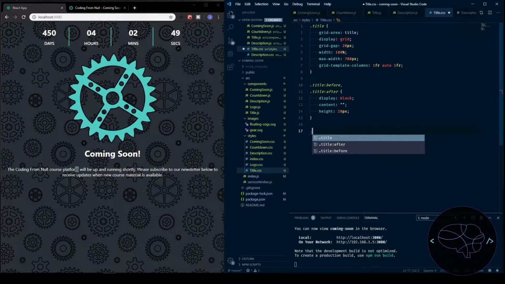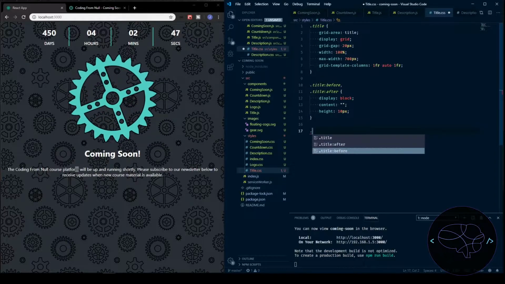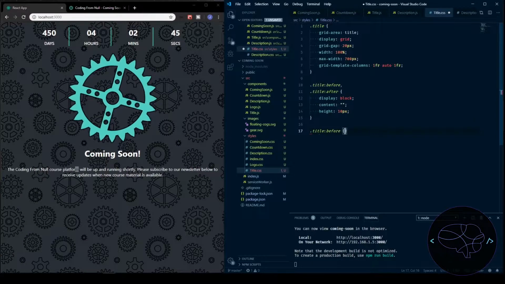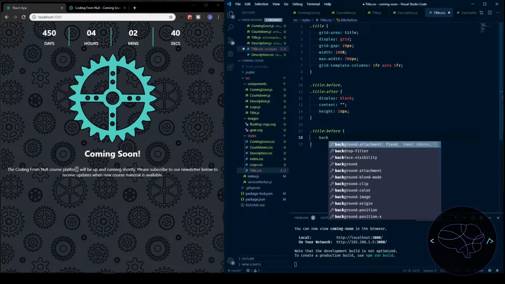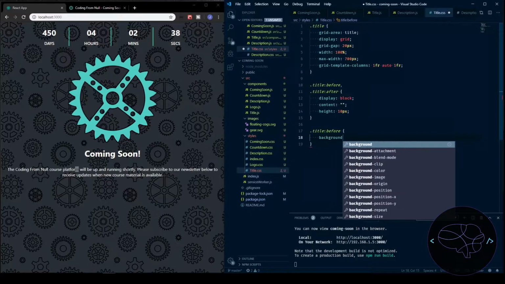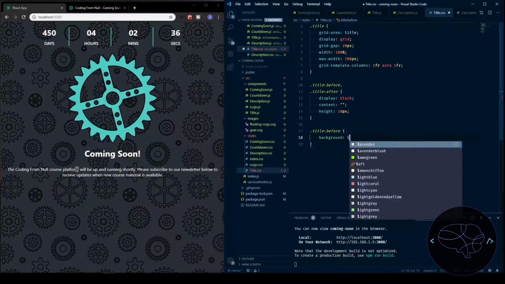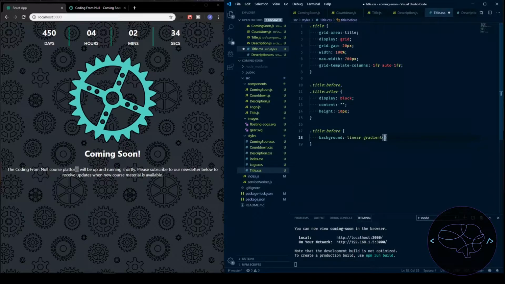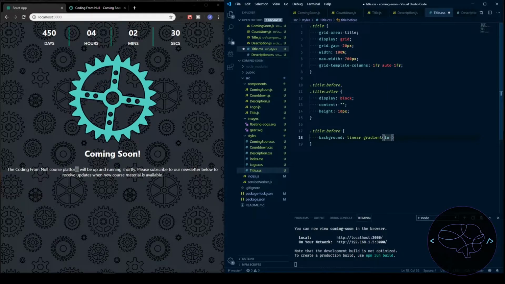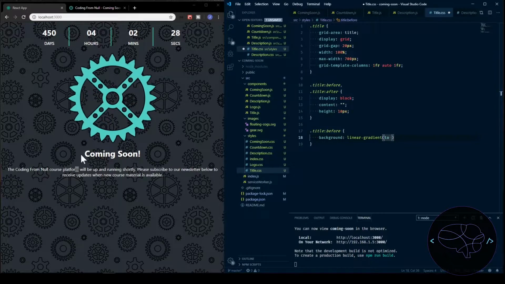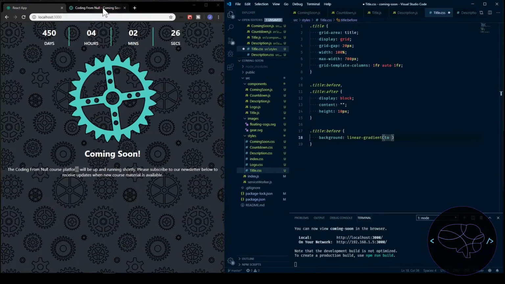So we will say .title before. And how I want this to look is it's going to be a linear gradient that we're going to use to get that cool effect that we see. So we'll say linear gradient. And then this one, since it's the before, it's going to go to the left.